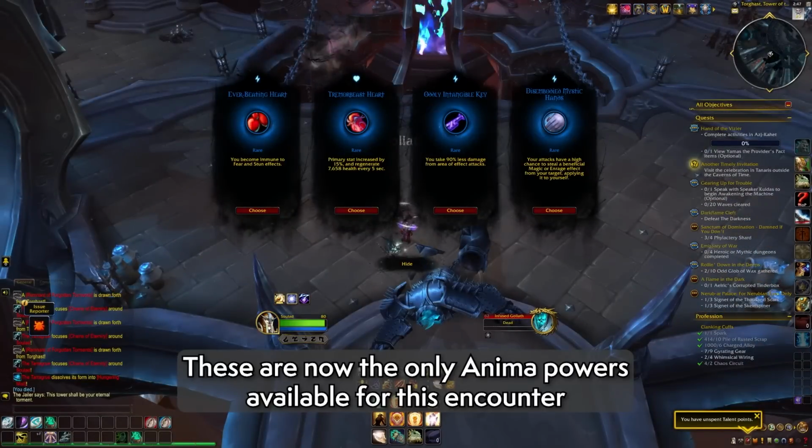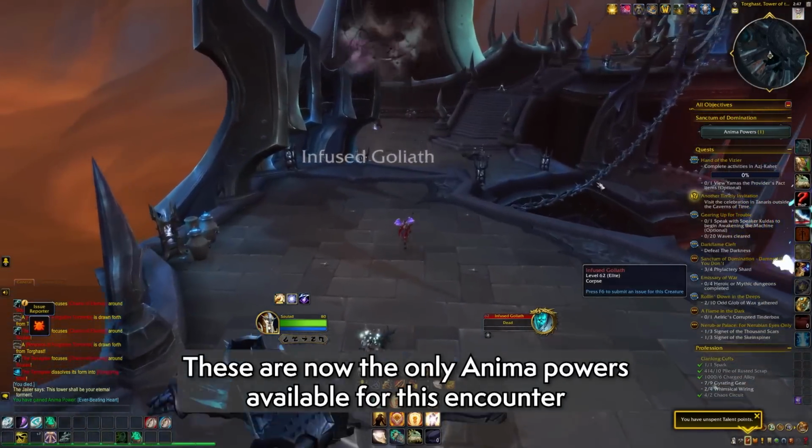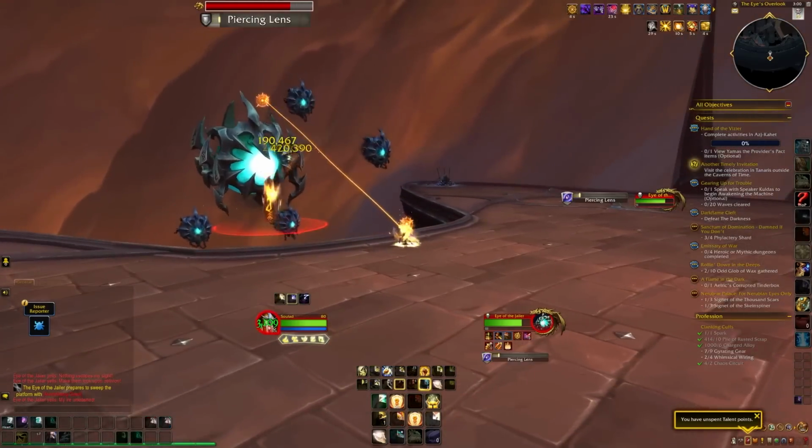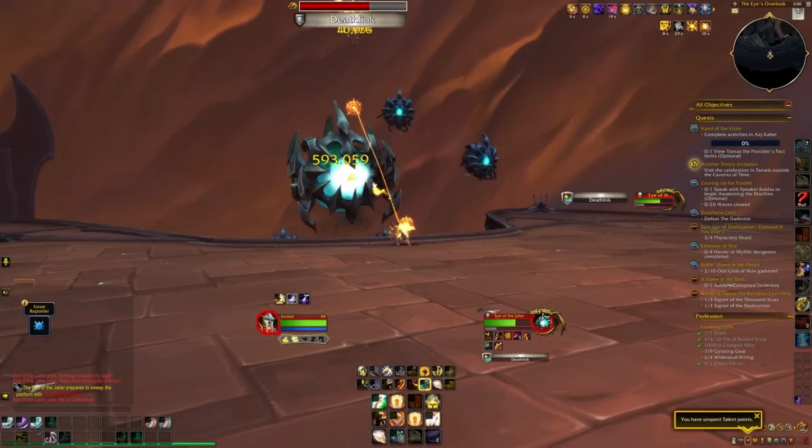Next, over at Sanctum of Domination, the anima powers before the Tarragrue are now fixed. The same 4 powers will always appear, and all other powers will no longer spawn. Picking up the anti-fear power is more than enough to complete the fight, and the rest is just icing on the cake. The Eye of the Jailer fight no longer spawns the ads that try to chain pull you off the platform, which makes this a very simple tank and spank.